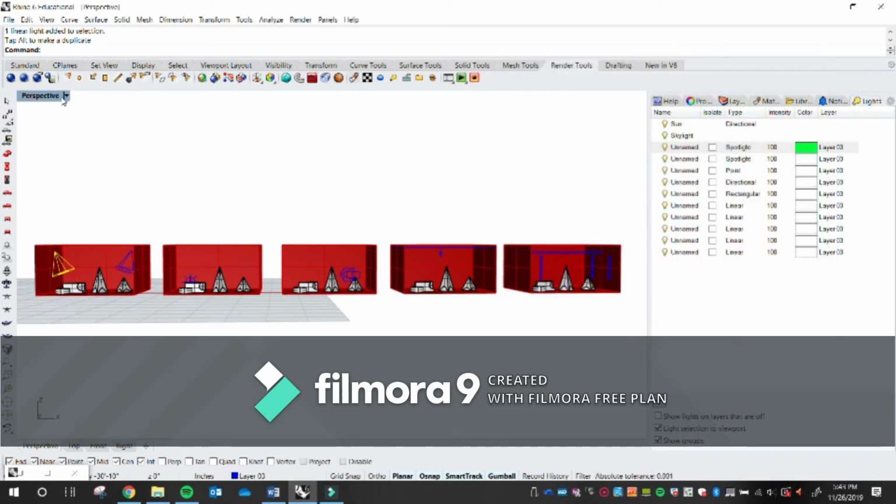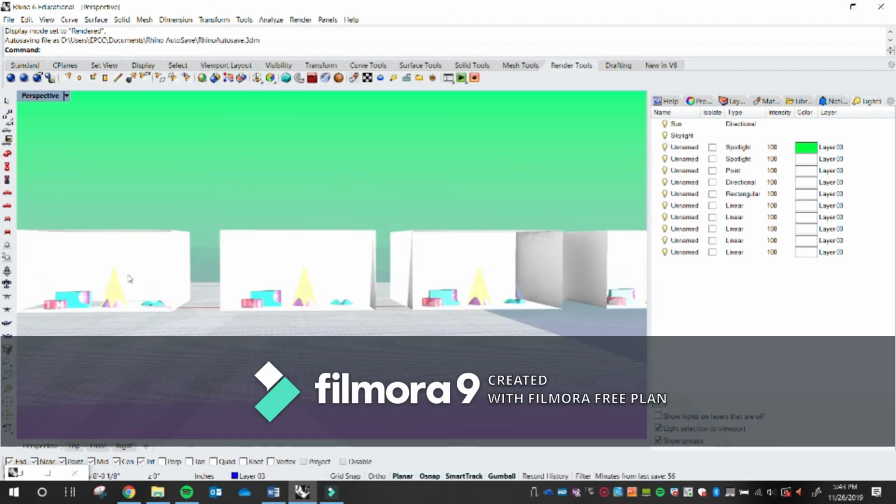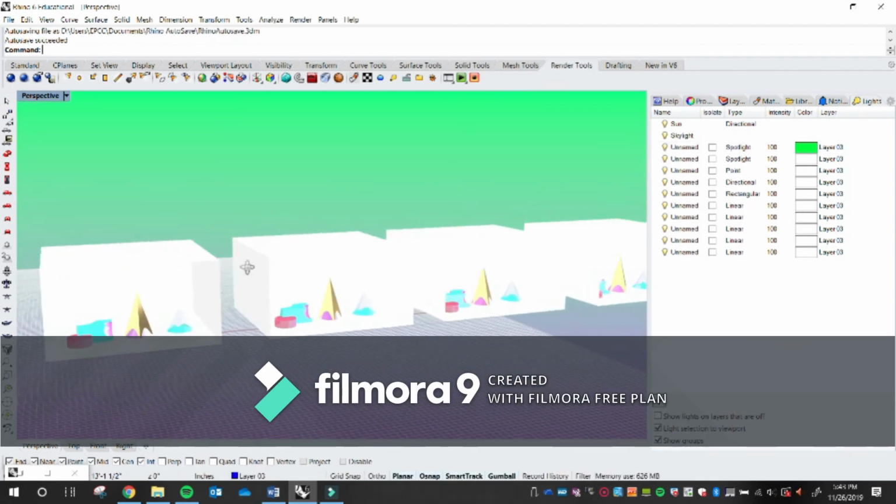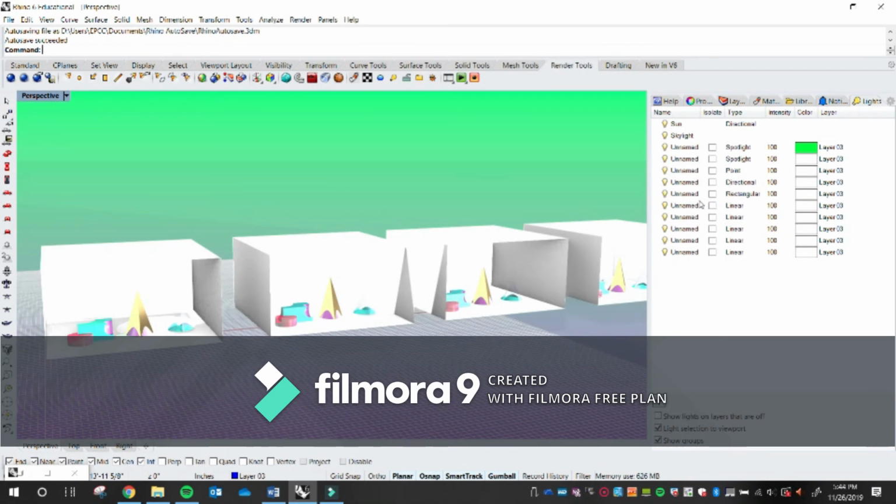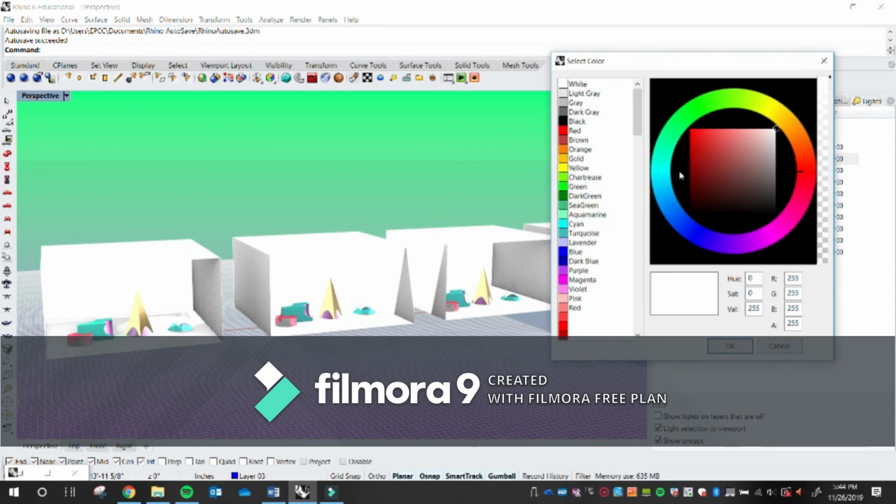And again, if you go to your render display mode, you start seeing some of that. Or you can select them, like the directional. I think the directional is bringing too much, right? So I can turn them on and off. There's that little light bulb on the left. So you can add these different colors.